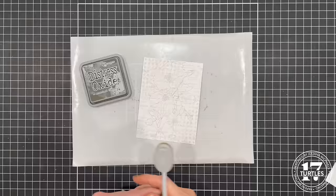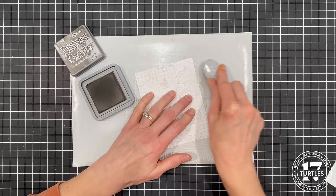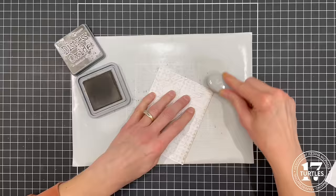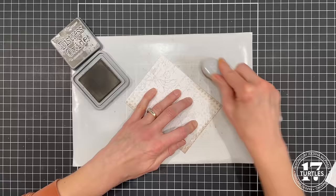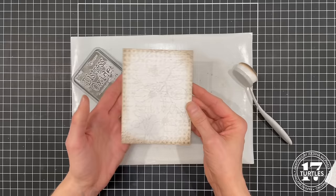To add a little more interest to the background of each card, I'm going to do some ink blending with some scorched timber distress oxide in the blending brush. I'm applying the ink off my craft mat and then dragging that ink onto the edge of my paper with a circular motion. By doing this, I'm not going to get a real harsh, dark line; it's a little bit lighter in color and coverage. I can just drag that excess ink onto the paper and work my way around the edges. And there's a look at that.